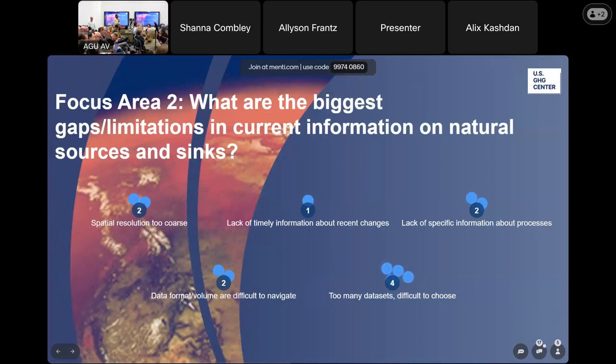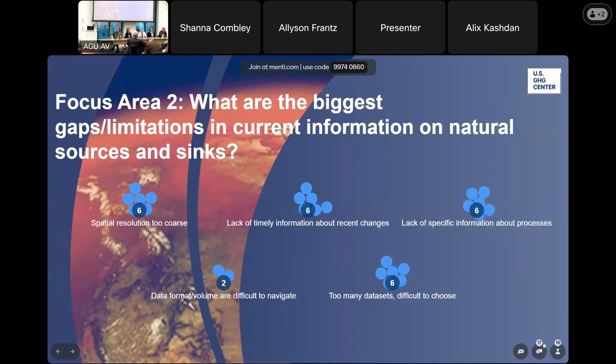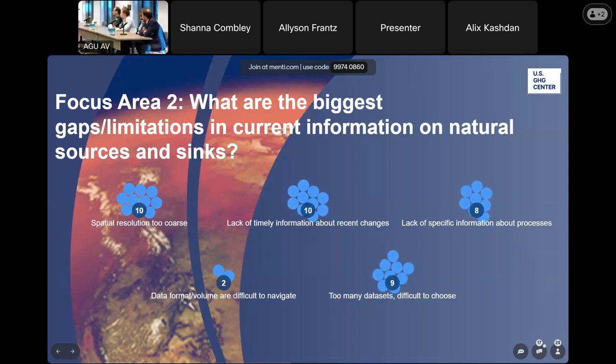I could take a stab at this. I'm from the EPA and work on our bottom-up inventory of land use emissions, which are the emissions most relevant to this natural sources and sinks category. I think the data we lack is especially related to spatially gridded estimates of sources of emissions in this area. Especially with the coastal wetlands, we lack information even on where those are, down to a fine spatial scale. These wetlands can be really small in area up to pretty large extents, and we need better maps of where they occur.